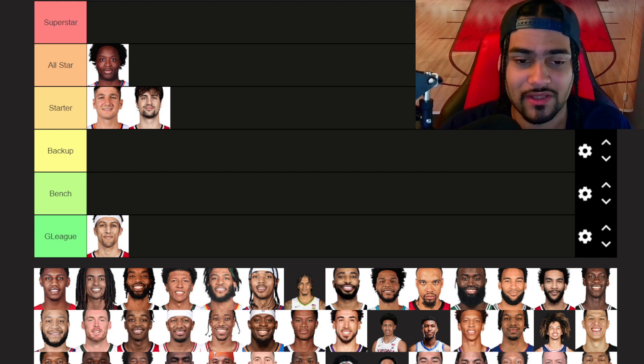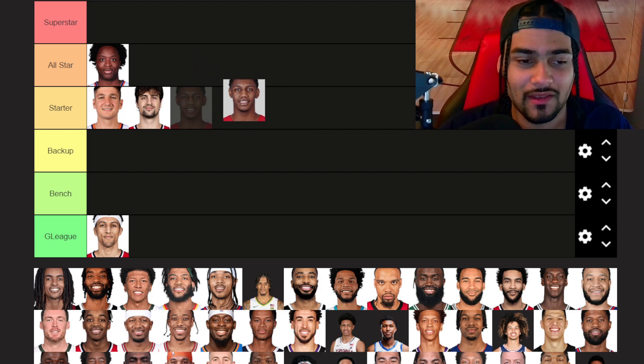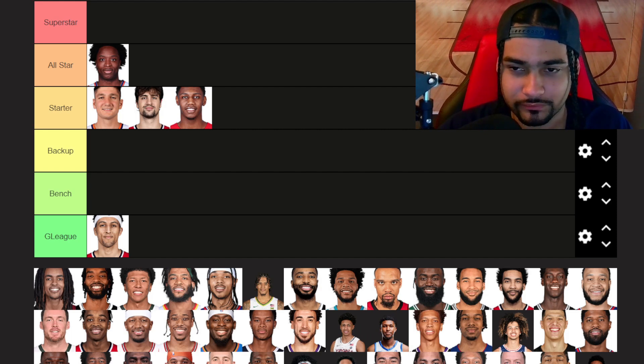Patrick Baldwin — put him in G League, he just hasn't really gotten enough time yet. RJ Barrett — this is a tough one. If there's a tier in between All-Star and Starter, RJ would be in that tier. I'll put him in starter tier for now. I do think this can be a big year for RJ. After he got traded to Toronto last year he turned up, looked really good. He looked good for Team Canada. I think this could be a big year for RJ Barrett — he can come up and have a big 23-point type of breakout season. Right now I'll keep him in starter, maybe I'll move him up at the end.